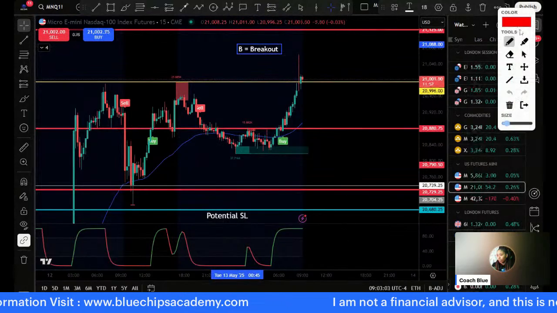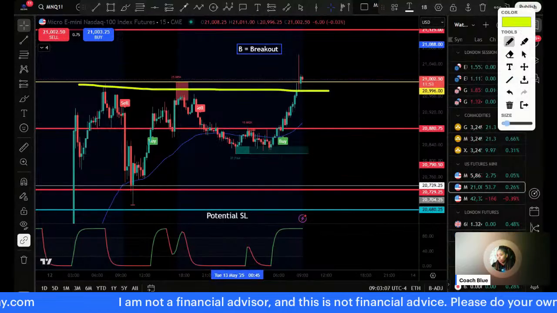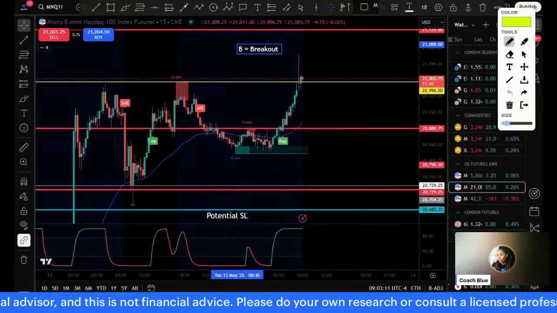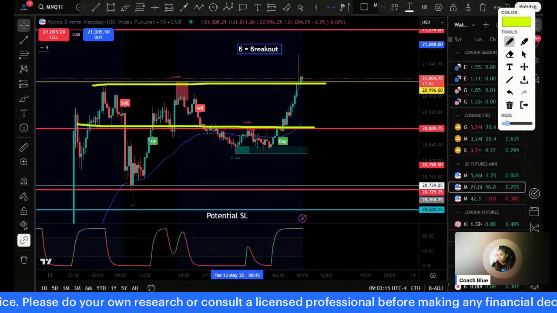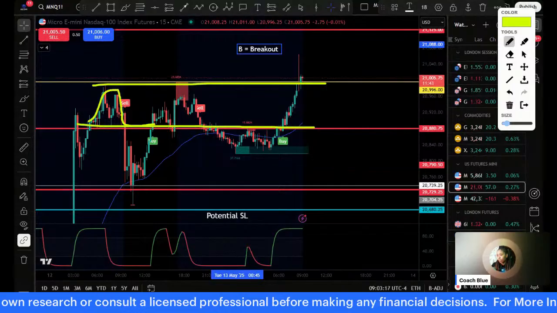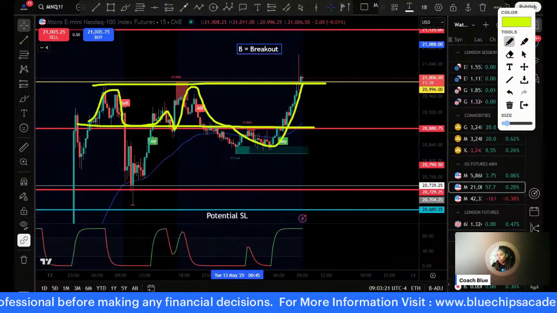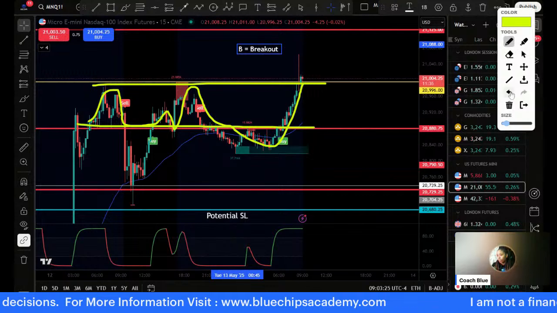Well, we already determined that price is just kind of stuck. We'll use these 2 levels here. Let me make my lines a little bit straighter for you guys. We can already see that price kind of just played around in this area here, just stayed up in this area here. So there wasn't a full breakout.